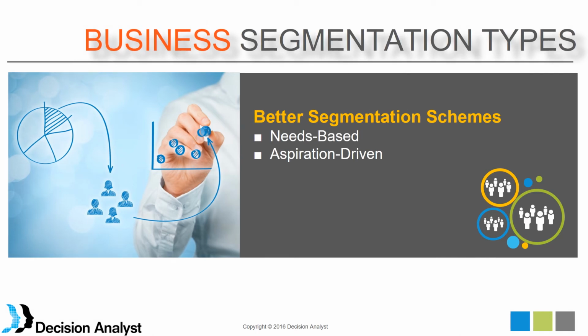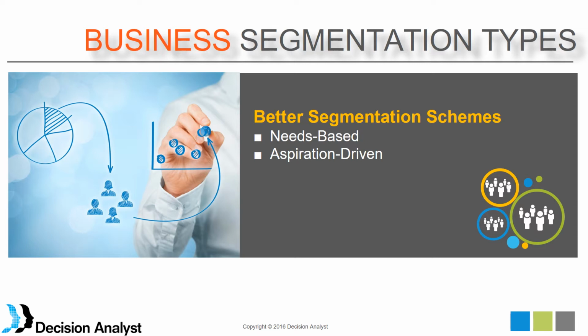There are some better segmentation schemes for businesses. The first is need-based, and this is very similar to the consumer needs-based segmentation. So this is derived using primary research, usually, to uncover needs and concerns. And the questions that you seek to answer here are, what major problem is the business trying to solve? What must the business have in order to best meet or exceed their customers' expectations? And perhaps the most revealing question is, what keeps the CEO up at night? All of these can be used to construct a segmentation.